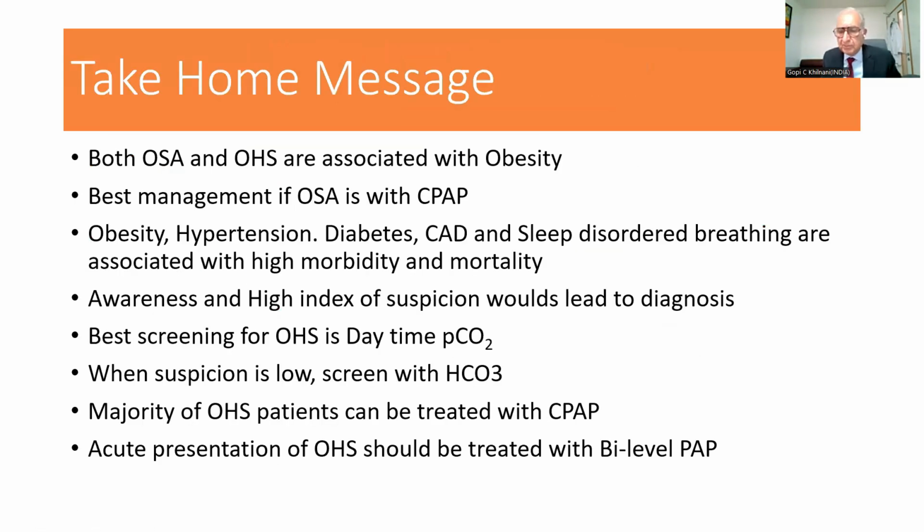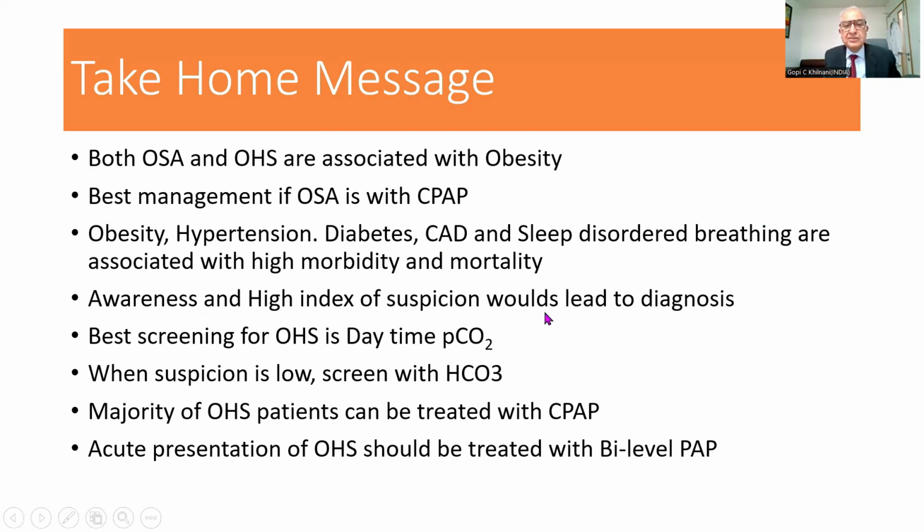And now this is a take-home message. Both OSA and OHS are associated with obesity, which is the theme of this conference. The best management of OSA is with CPAP, to my mind. Obesity, hypertension, diabetes, and sleep disordered breathing are associated with high morbidity and mortality. In fact, this has been included in the metabolic syndrome now.